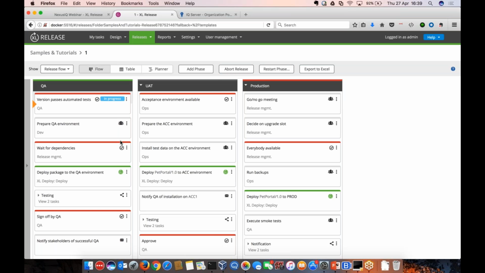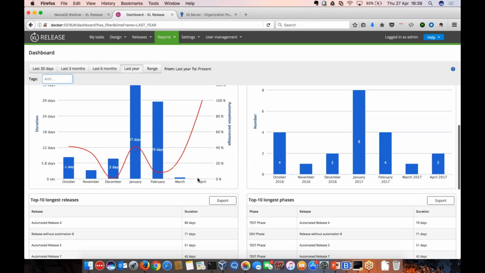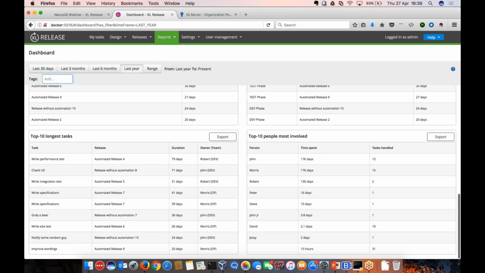Now, this is the bottom line of what XL Release is designed to do to improve your release process. All of this information feeds into visualizations about how good you are at software release. And it's these metrics that can then help you focus on the issues that are causing your delays. It might be today that you've thrown the package over the fence to your security team and they've got a huge desk full of stuff to review, and it's taking them a long time because they're heavily under-resourced compared to maybe the features you want to get out there.